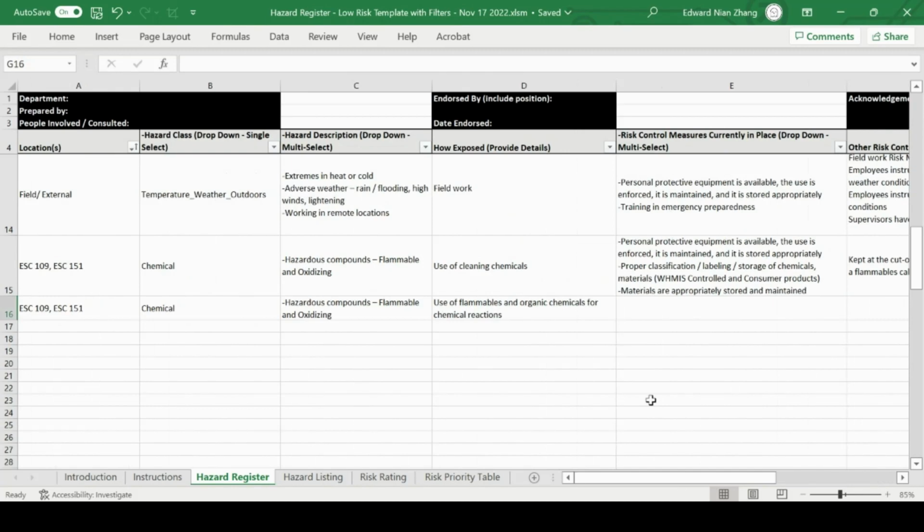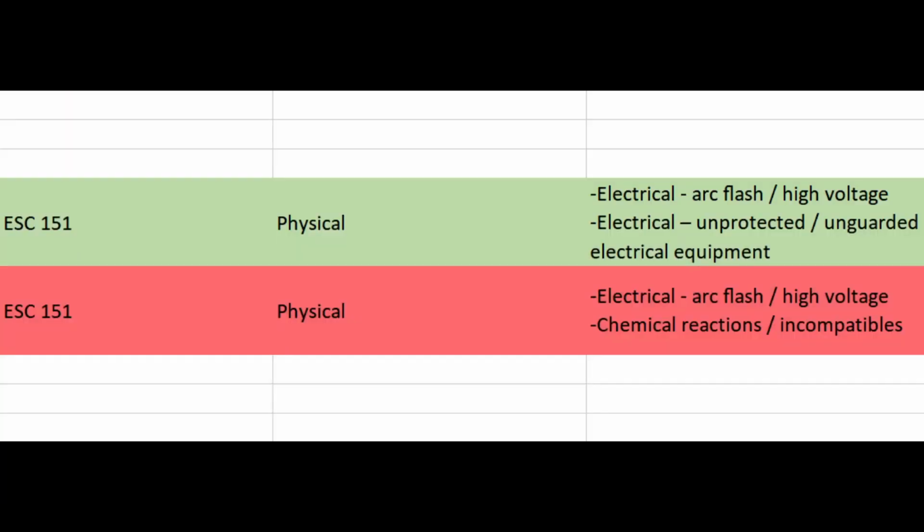Now is a good time to mention some other examples of conflicting information that you should be cautious of when filling the hazard register. In this example, notice that although both entries have two hazard description types, the hazard descriptions must come from the same class.